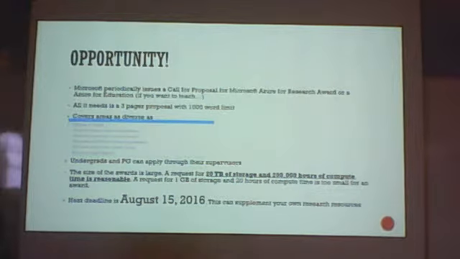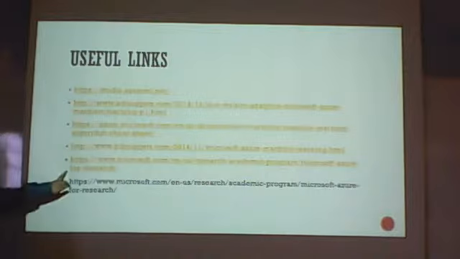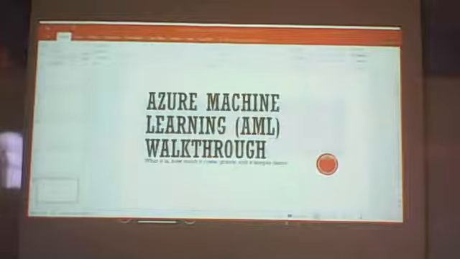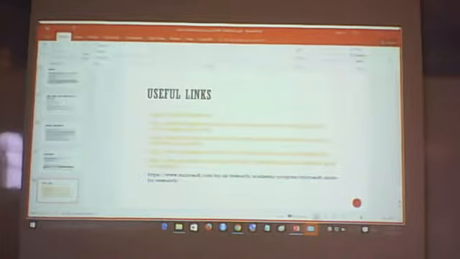Just the resources. Okay, yeah, someone asked me again, how does this compare versus Watson and all that? There's a link there, you can click on it. The algorithm cheat sheet is here, and some articles on Azure. For the research grant, you find more information over here. Okay. So that ends my presentation, and now I'm going to do the demo.